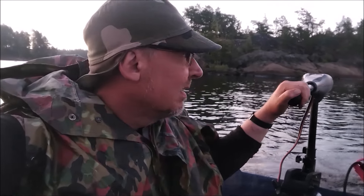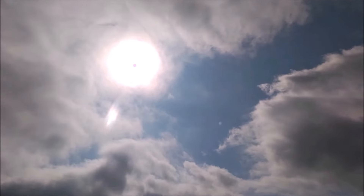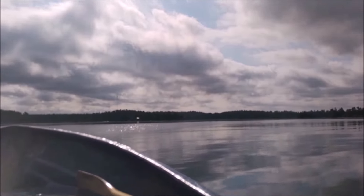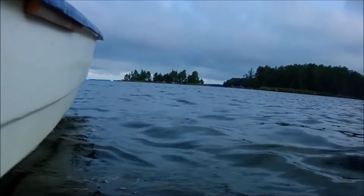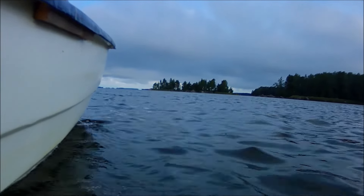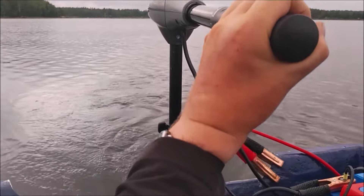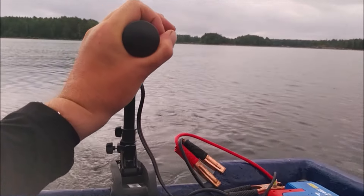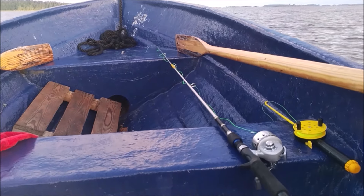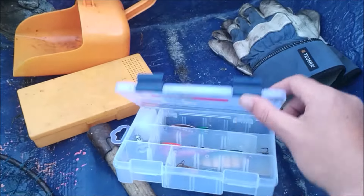Welcome to Finland gone saltwater fishing. It's drizzling a bit but part of the sky is already clearing up. The sea is pretty calm today, which is good. I've got a very small rowing boat, but this time I'm not rowing — I've mounted an electric outboard motor powered by a regular battery. It's not a very powerful engine but I'm in no hurry. I've got two rods: a spin cast with a reel, an ice fishing rod, and some lures of course.